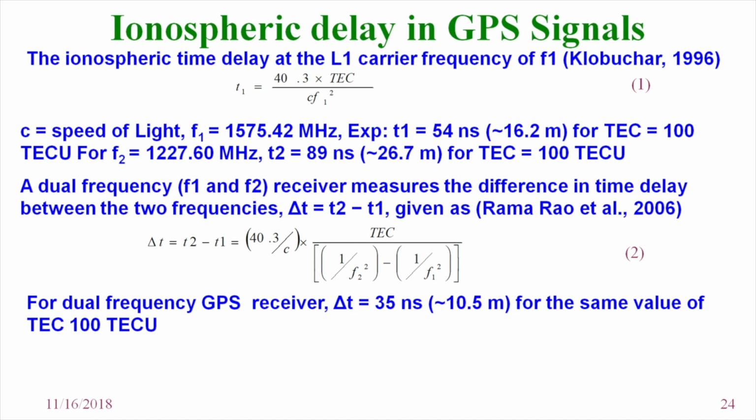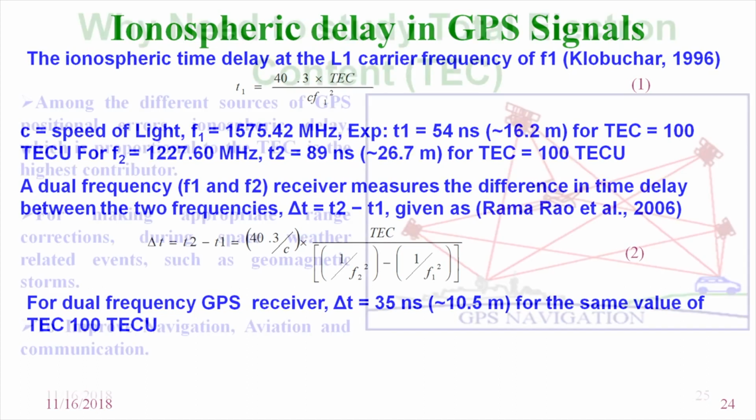It varies with different frequency; it is frequency dependent. So, suppose the L1 frequency is coming and passes through, and if the total electron content has changed, it can be changed by space weather, by a solar flare, or by any geomagnetic phenomena. So, when it changes, it produces additional delay. This is known as ionospheric delay, and this delay can go up to several total electron content units.